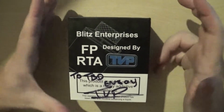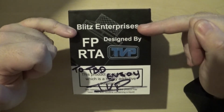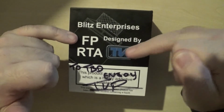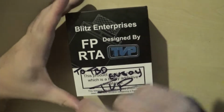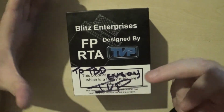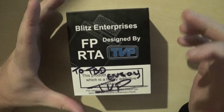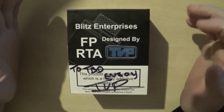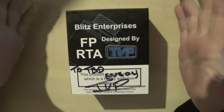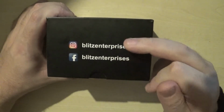Hi guys, so what we've got on the box, Blitz Enterprises logo at the top. We've got the FP RTA designed by TVP. That is TVP's old logo. Obviously you won't get to TBD Enjoy TVP. You'll have underneath where it says this product contains nicotine, which is a highly addictive substance. I don't understand why they put that on, because people do vape at zero nic. But there we go. On the side we have Blitz Enterprises social media, their Instagram and their Facebook.